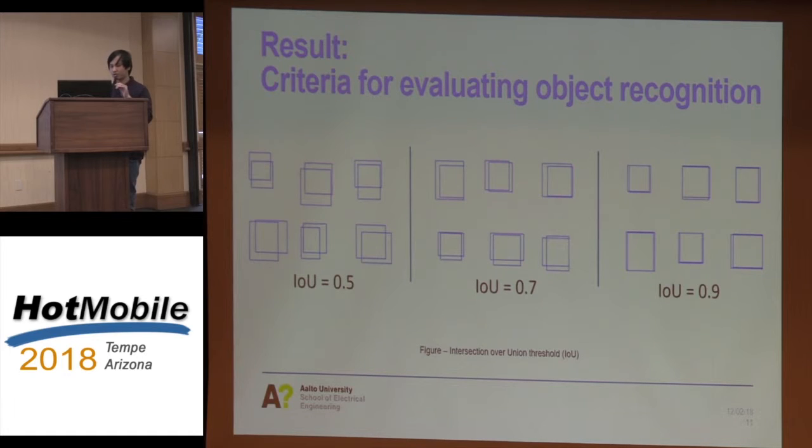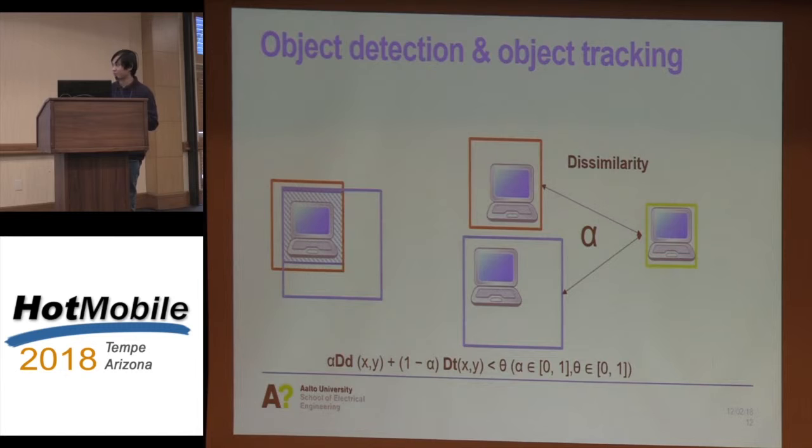And we go to another parameter definition. We care about the alpha parameter, because alpha is responsible for the trade-off between the object detection region and the object tracking region. To make the final result, we want to find the computer only, without any outside regions. So we use alpha, the trade-off between detection and tracking regions, to achieve this.